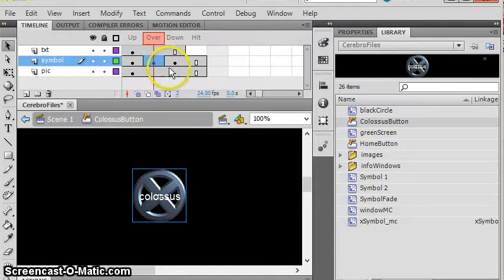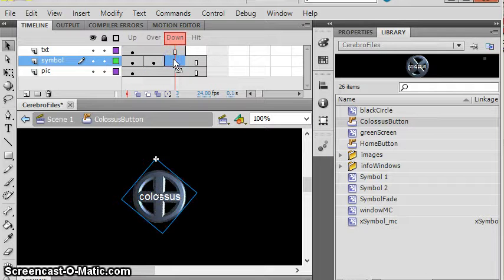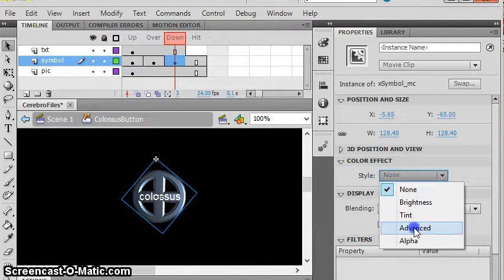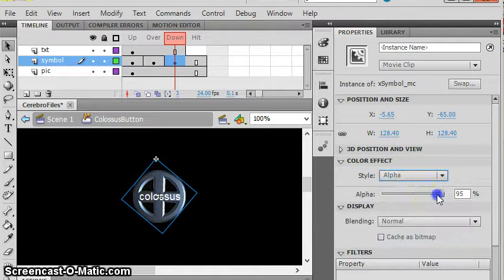Now, on the down, if I wanted to, I could click this guy. So on the symbol layer, on the down frame, I could click the actual symbol, and I could give this thing an alpha of whatever, what did we have, 39 on the other one.